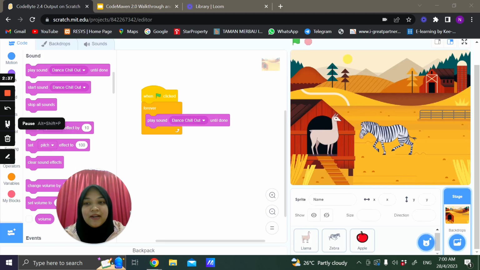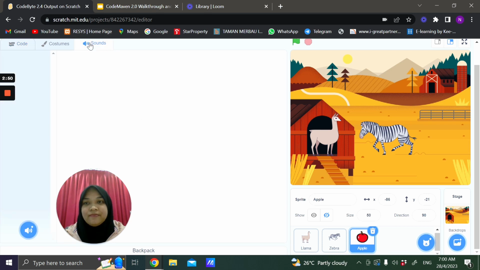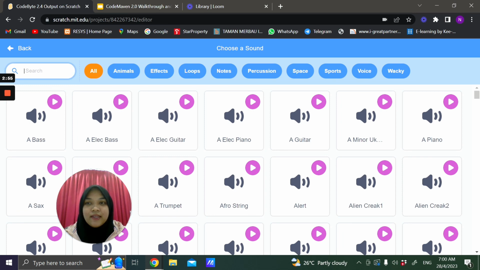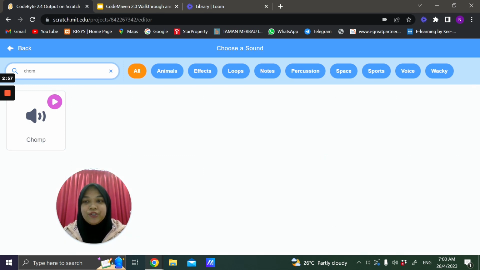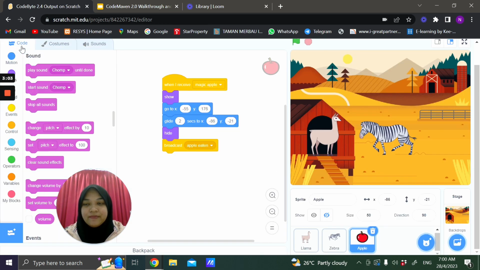Next, remember that the llama eats the apple. Let's add some sound effects to the apple. So first select the apple sprite here. And then go to Sound. And again choose a sound. For example, here I want to choose the chomp sound. And then go to code. And then we can add the play sound chomp until done block as many times as you want.